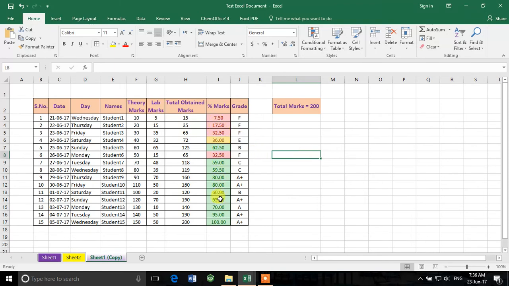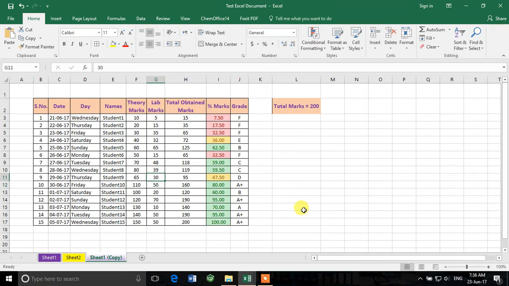So now look at that. It is formatting the cells conditionally, and if we change a number, for example this A plus, let us take it down. So from 90 we make it 65. Look, it has gone B. Still it has a lot of marks, so we deduct its practical lab marks. We say like 30.